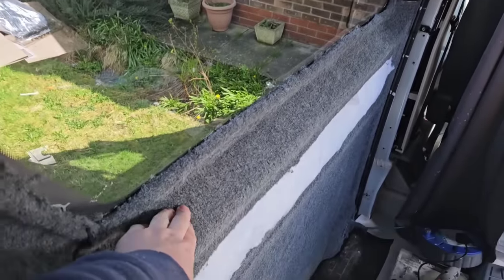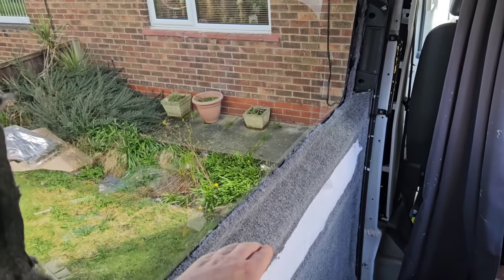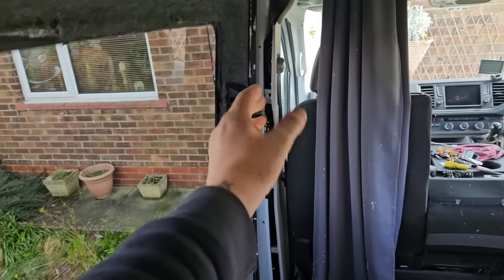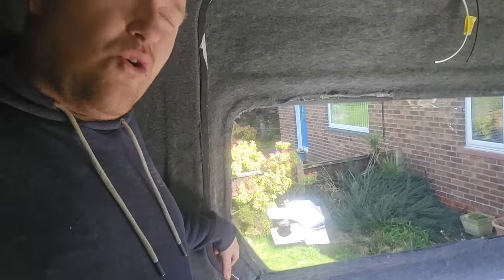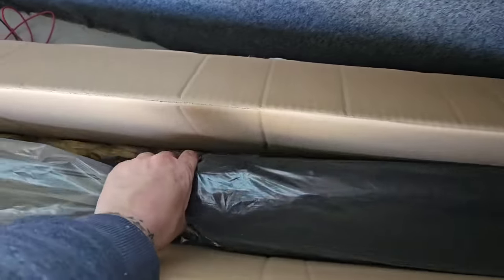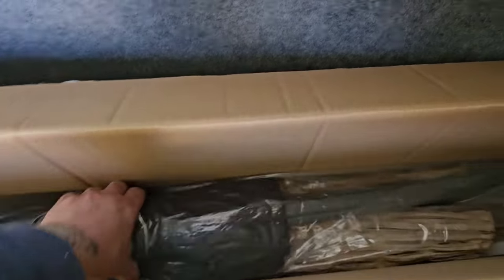In this box is the 70 centimeter universal curtains. We've got a rail that sits on the bottom and a rail that sits on the top so they're always nice and tight - this is a 70 centimeter drop. They secure to the sides so they're always going to be open and secured to the side, then when you pull them shut they shut in the middle. I've gone down the route of blinds and other curtains before and it's just too much hassle - normal curtains attached to the top end up flapping around and getting caught in the sliding door. This keeps them neat and tidy while still looking stylish.